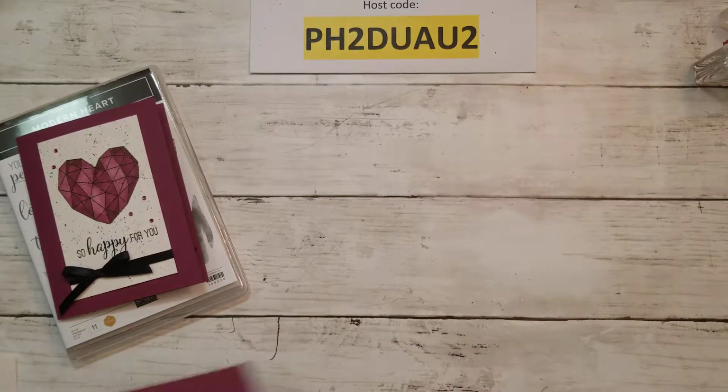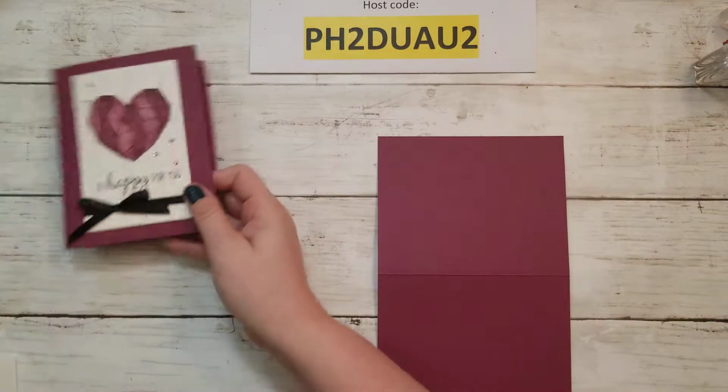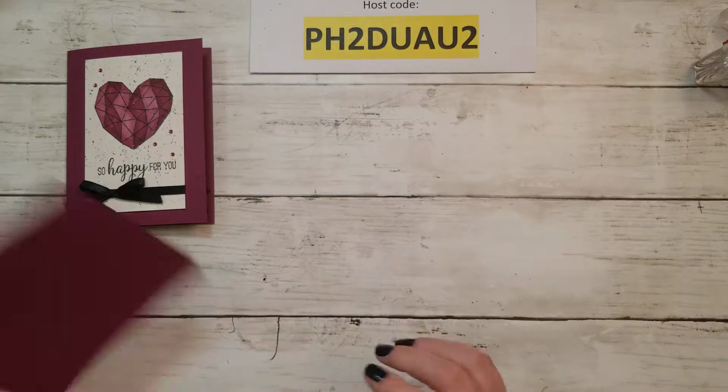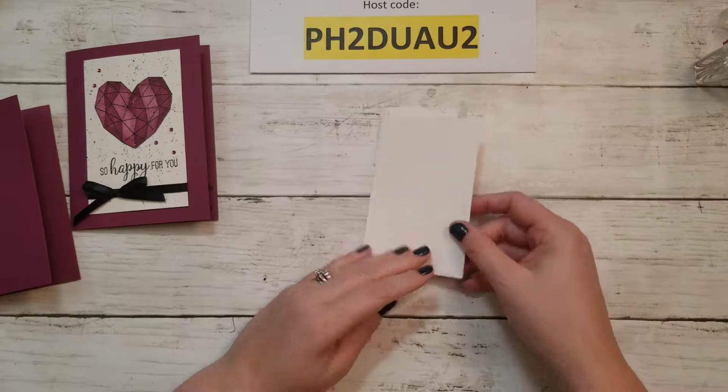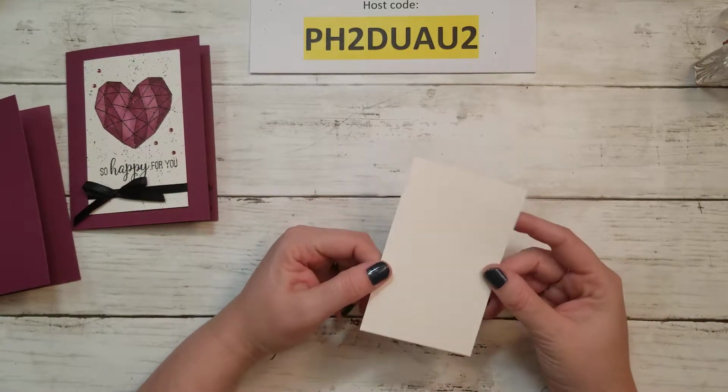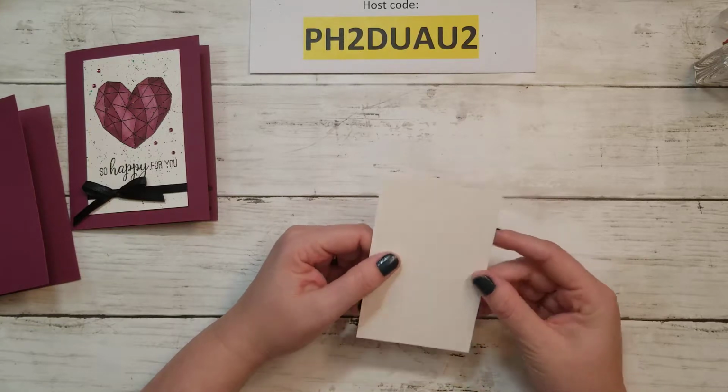So we need a piece of 5.5 by 8.5. This is our card base. I've already folded it. And then the piece that we're going to stamp our heart on is 3 by 4 3/4. And this is our shimmery white cardstock.